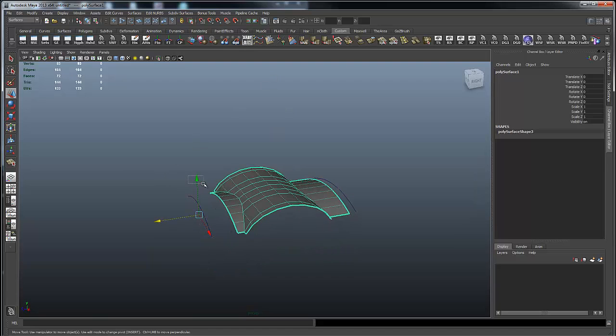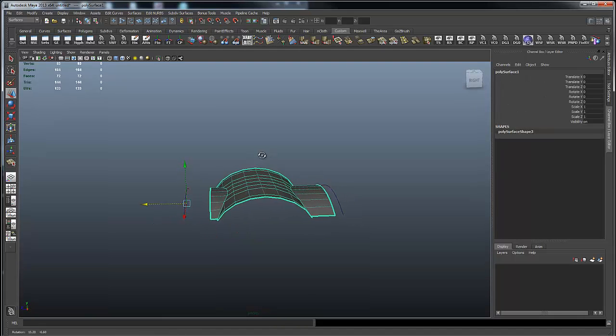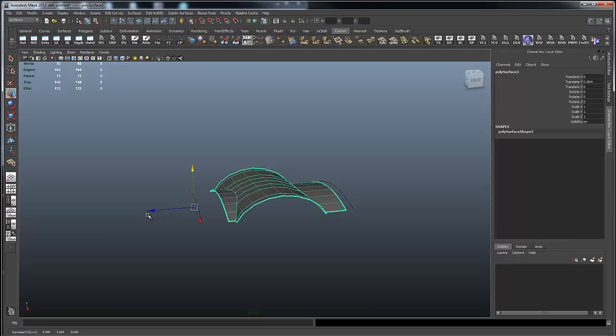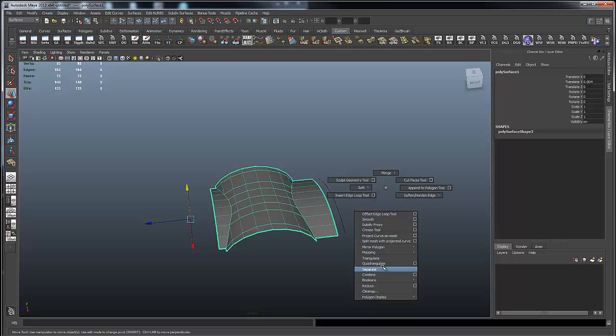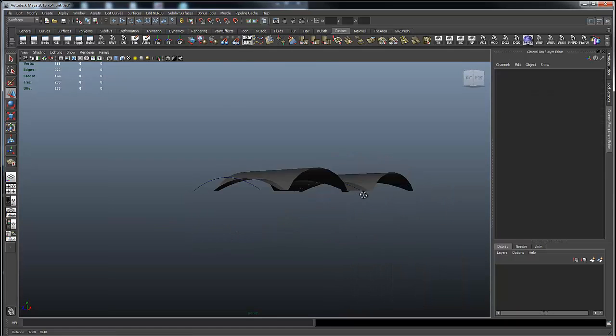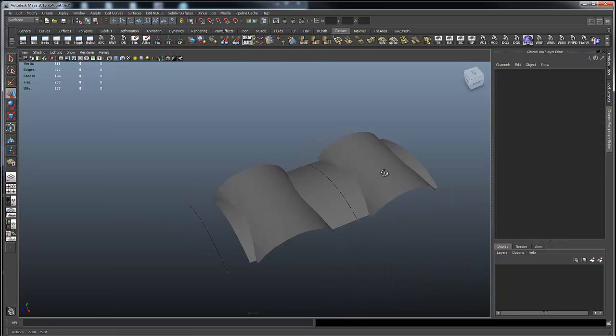My mouse is acting weird. I'm trying to get this guy to turn its color, which is blue. When it was selected, it was yellow. So you can see this is the Z direction. If I want to mirror it in the negative Z direction, I just take this guy and hit mirror negative Z. Mirror negative Z. And there we go, the start of a more complex surface.